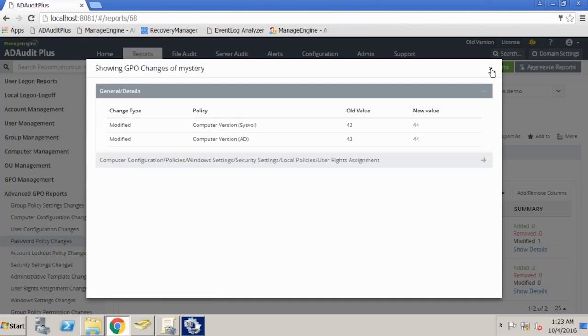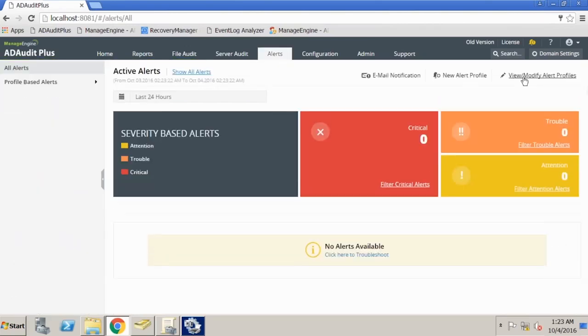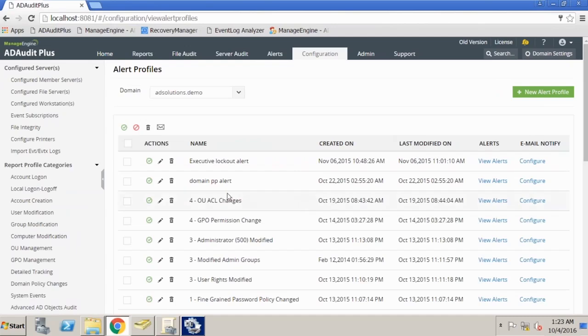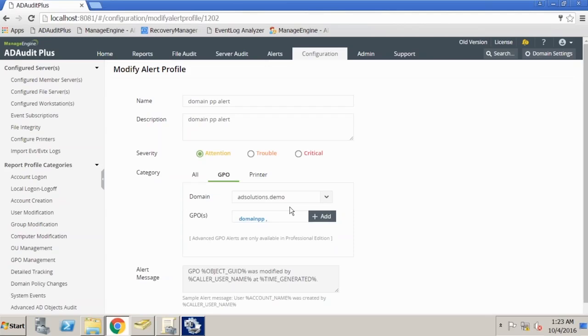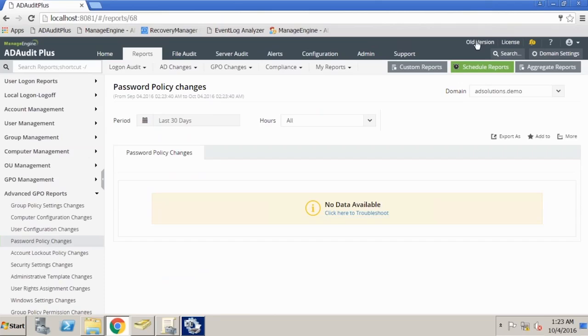So this becomes extremely important for you to have this information. This becomes your monitoring piece. Well, because the password policy is so important, we not only want to monitor the change, we want to establish an alert. And you'll notice here that if my domain password policy changes, I can actually have an email sent to different administrators telling them, wait a minute, the password policy changed. So this is how we do the 5 steps.